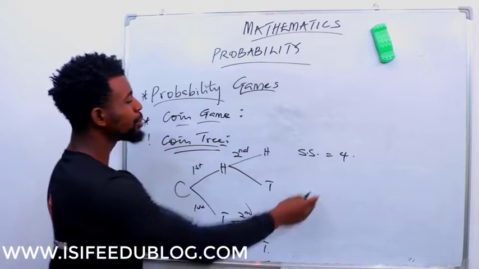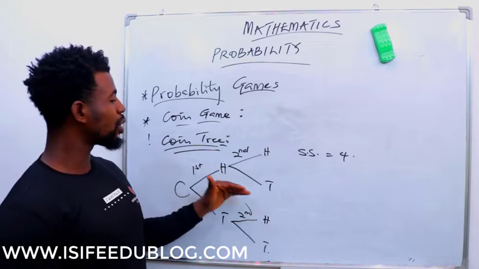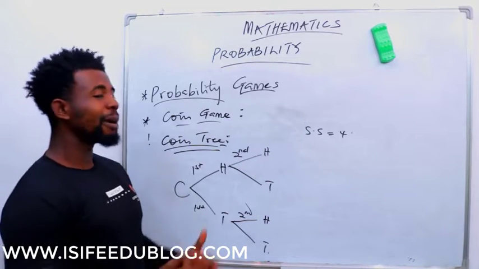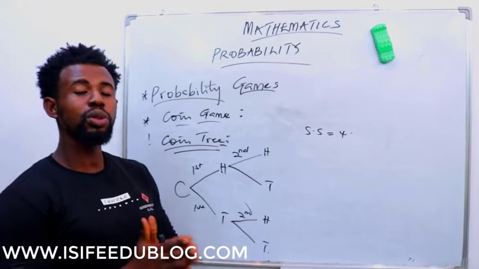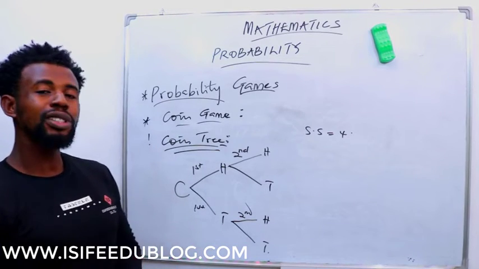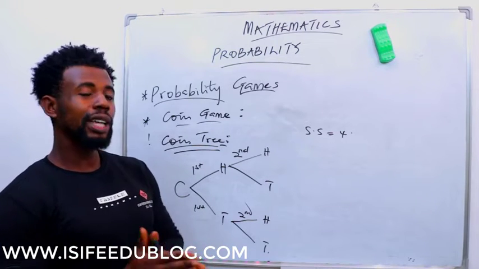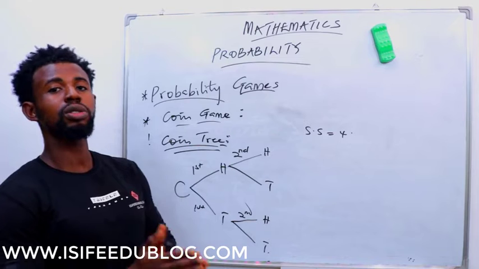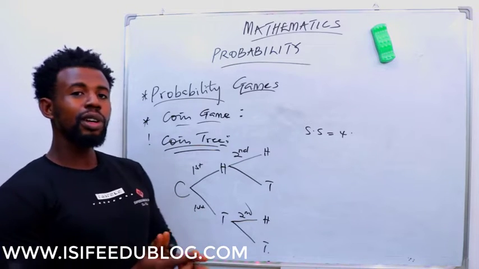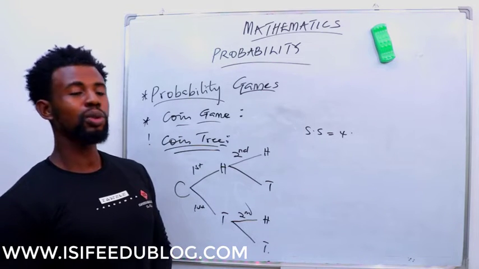Okay? So with this sample space now, you can solve any question that comes along with your coin being tossed twice or 2 coins being tossed simultaneously. So you can be asked to find the probability of a head occurring 2 times or a tail occurring twice from the possibility of tossing a coin twice. Now, the question simply means if a coin is tossed 2 times, that you should find the probability of 2 heads appearing those 2 times. Now, how do you solve such questions?